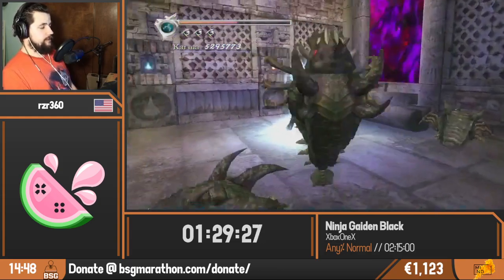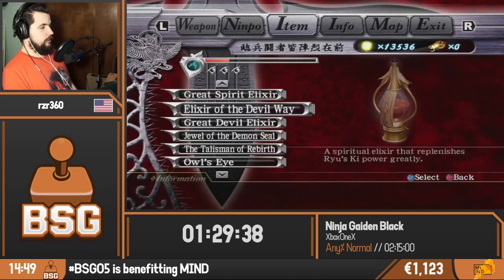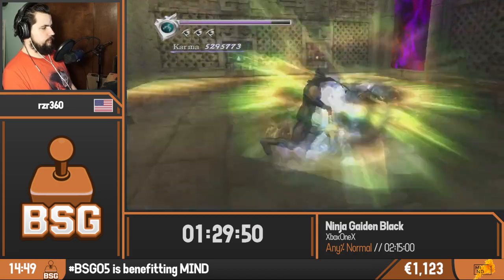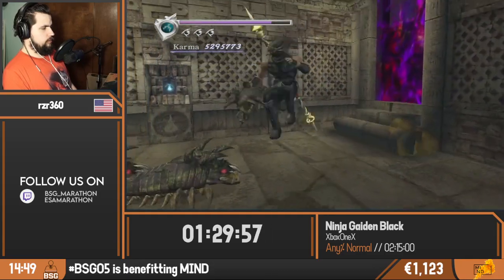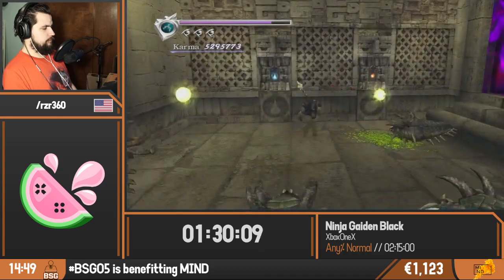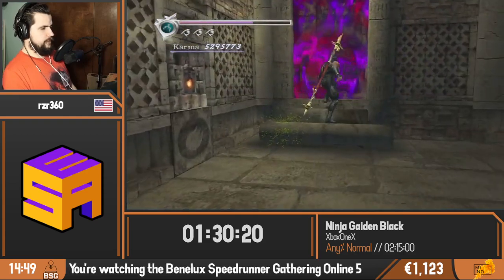So here we have to do it one more time. There's 30 more of these bugs. Oh, come on. They can do a lot of damage. And there we go. That's all the pill bugs.